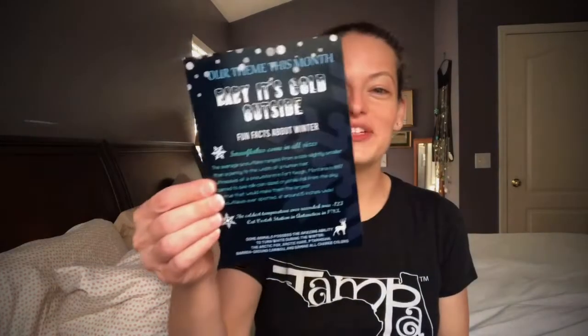It says fun facts about winter: snowflakes come in all sizes, and the coolest temperature ever recorded was minus 123 degrees — not here! That's a cool little tidbit fact sheet. Then it says enjoy your subscription; included this month is a shirt and a winter headband — that's what I'm seeing and it's so cute. It also mentions you can obviously order all sorts of things from their site.